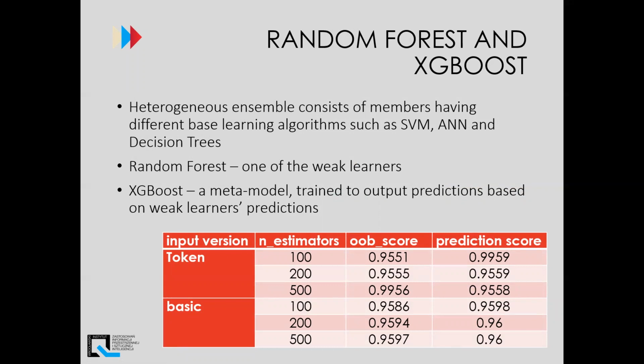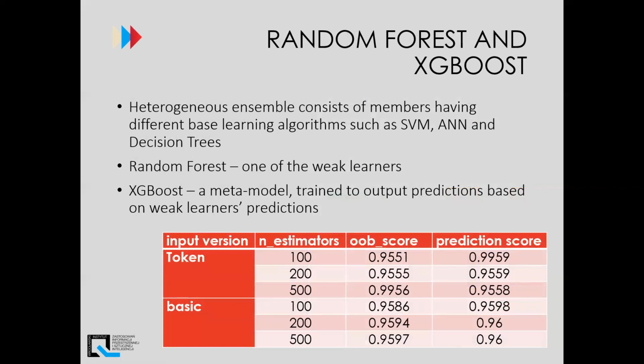The OOB score is a score of the training data set obtained using an out-of-bag estimate. Prediction score is an accuracy of the prediction on the validation set. Analyzing values presented in this table, we could conclude that increasing the number of estimators did not improve the quality of the classifier, but it significantly extended the time of training and prediction. That is why we have decided to choose 200 estimators for the tests.